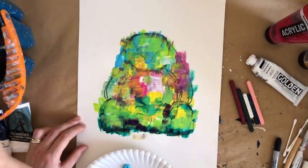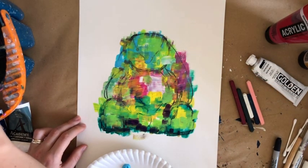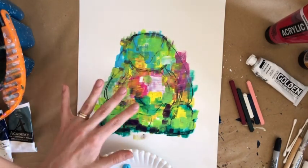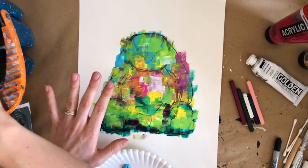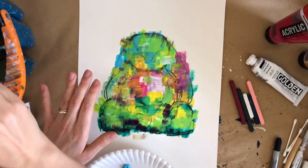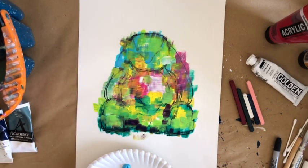So I have my bunny covered. If you get that, this is exactly what it's supposed to be at this point. And now I'm just gonna do the background. So I'm just drying my brush.